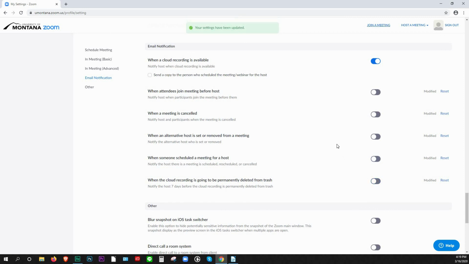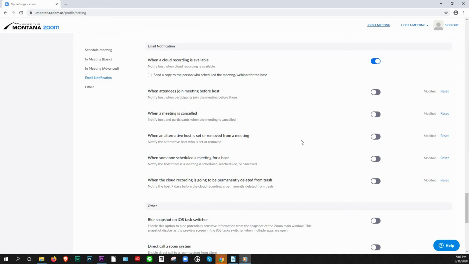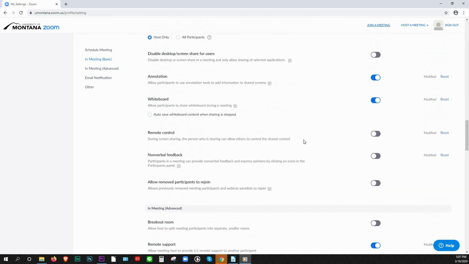Okay, one setting change down and one to go. The final settings we want to set up are for your personal meeting room. That's because to get started, we won't be scheduling individual meetings. You can begin by using this personal meeting room that never changes for all of your first Zoom meetings. We will address how to schedule individual, separate meetings in a future tutorial because we are trying to keep each of these short. So, scroll up the page from our email notification settings until we get back to the top.